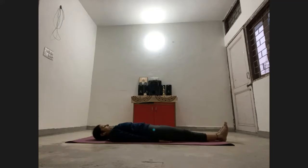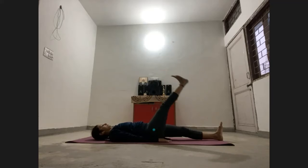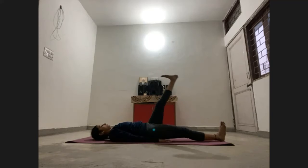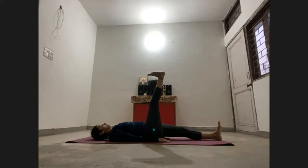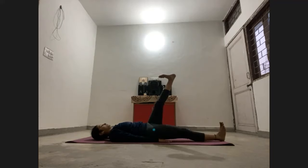Inhale, lift the right leg straight up. Push the heel out, exhale, release the right leg down. Inhale, the left leg up. Exhale down. Right leg up, inhale. Knee straight, exhale down. Left leg up, inhale. Exhale down.